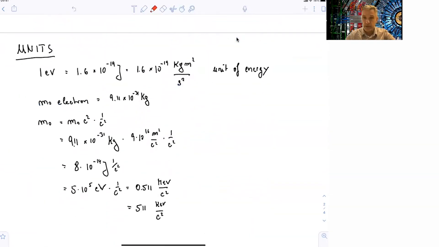I want to close this part of collisions with a small discussion of units. And that will become interesting and important later on when we look at particle physics examples. So in particle physics, we often talk about units of electron volts in collision experiments, or mega electron volts, or giga electron volts, tera electron volts.